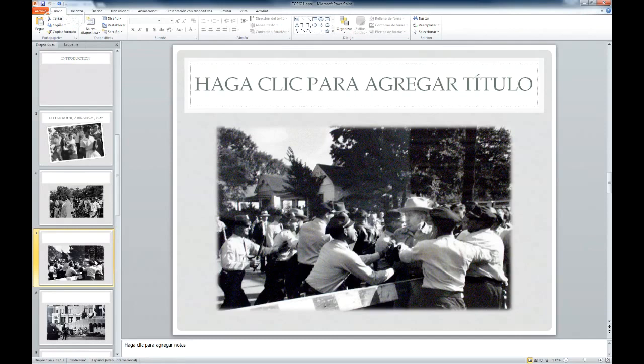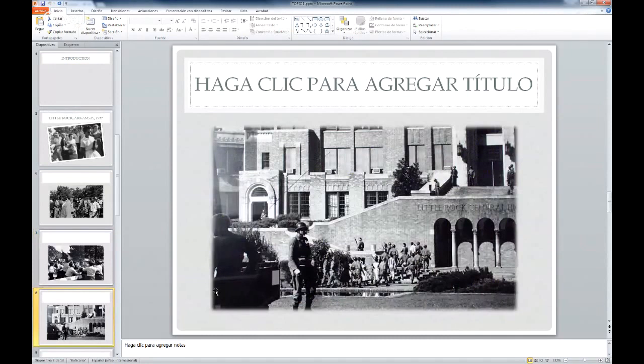How was the issue solved? The issue was solved when the president of the United States decided to use his constitutional power to federalize the National Guard of the state of Arkansas. This means to federalize the state army of Arkansas and order the army to withdraw. Yes, and he sent his own federal troops. He sent an airborne division there, the parachutists, the paratroopers, and this helped the black students to enter the school.